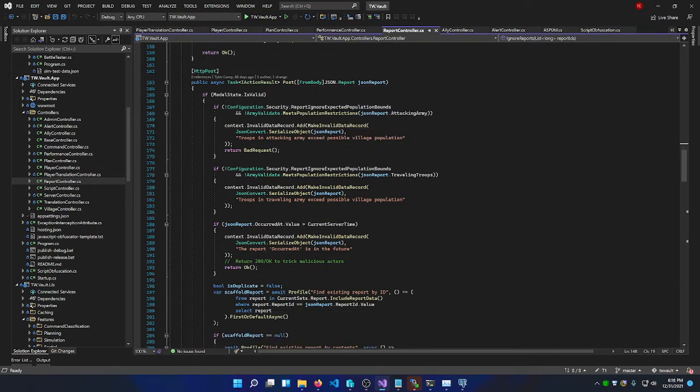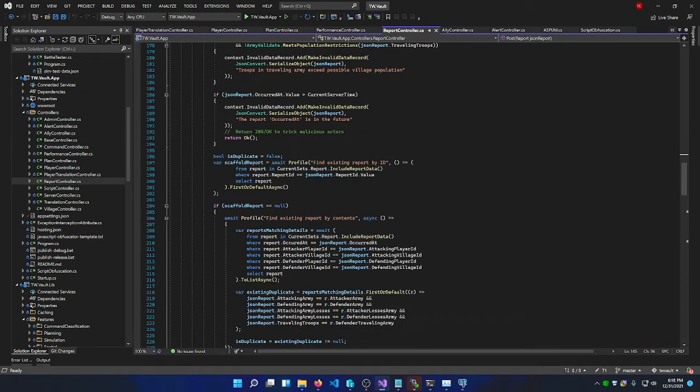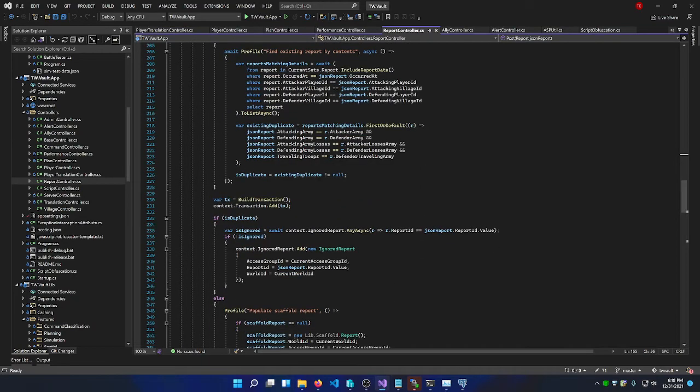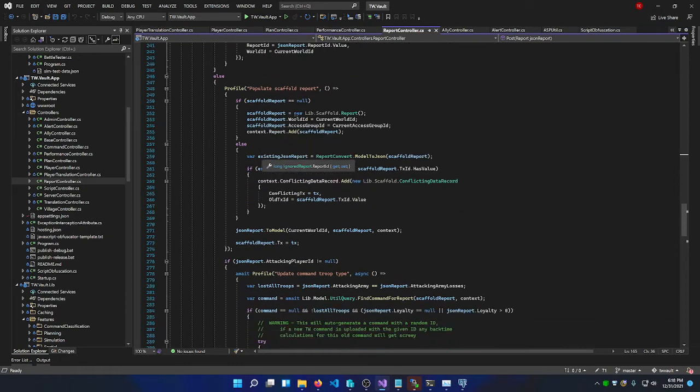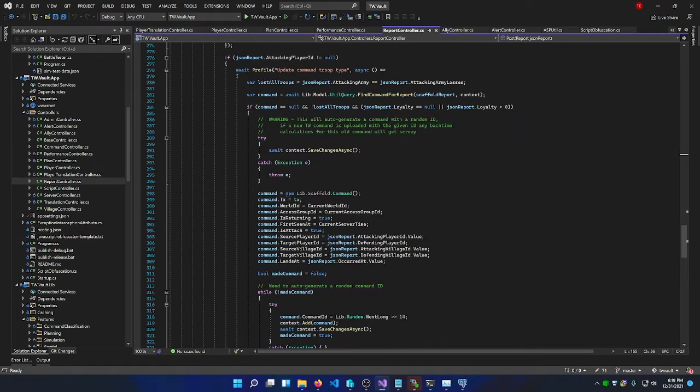Yeah. And this is the actual code for handling when you upload a single report, right? This was where there was weirdness. You'd upload a report, and where is it? Found JSON report attacking. Right. So this was for back time association. If the Vault gets a report and the enemy attacked, they used the nuke, and now the nuke survived, we want to associate those troops from that report with a command.